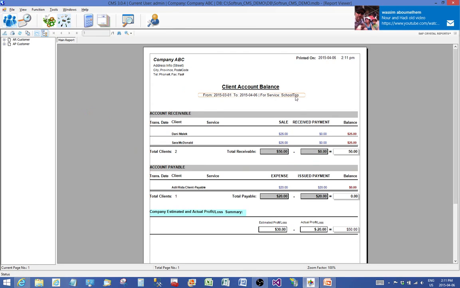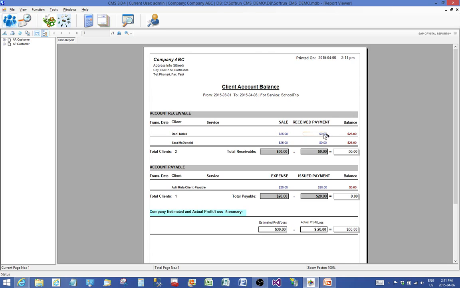You can right away see the performance and the profit and loss of this service within a specific date range. We have two clients here that want to go on a trip. So we register them in the trip service, and the trip costs $25.